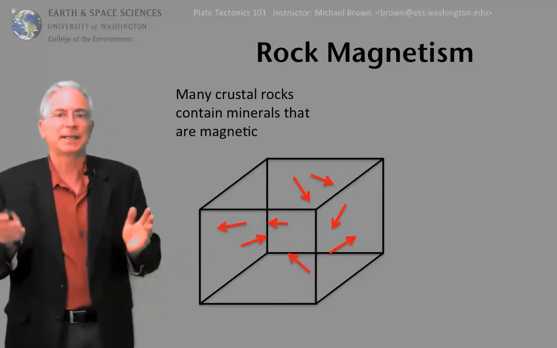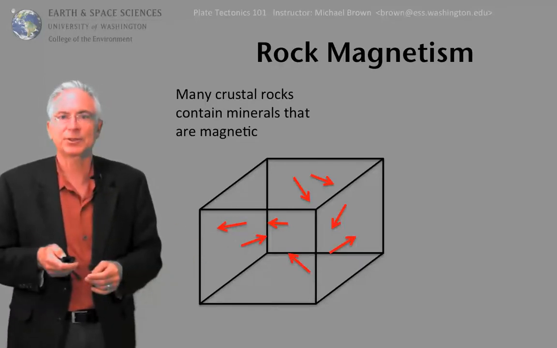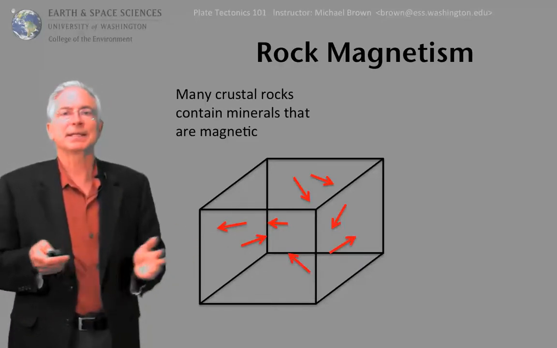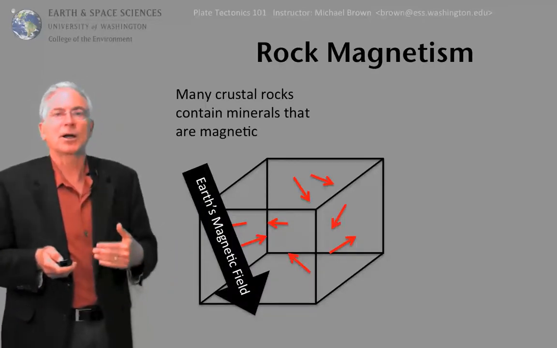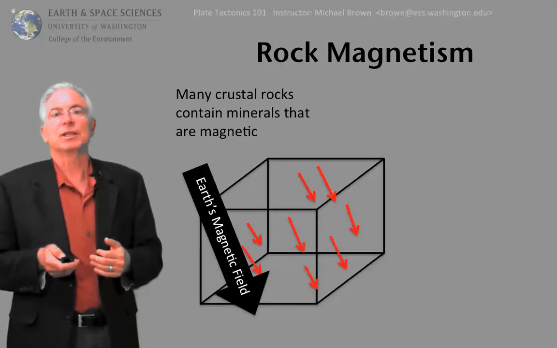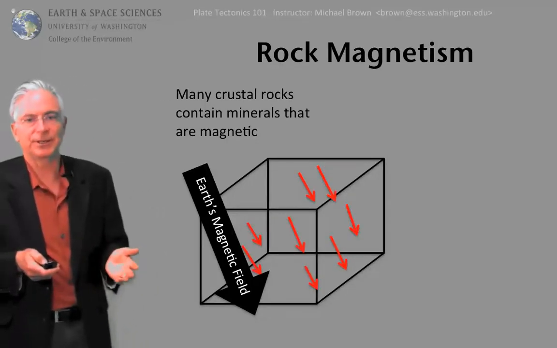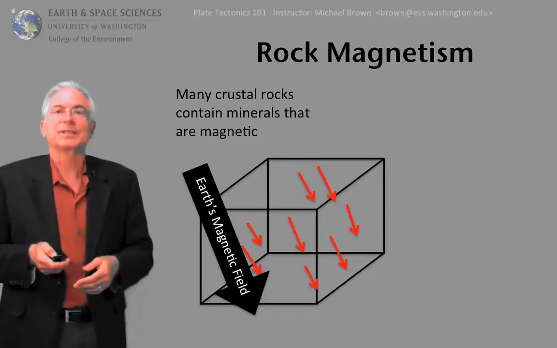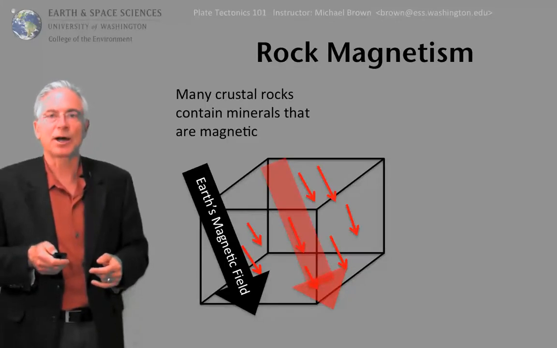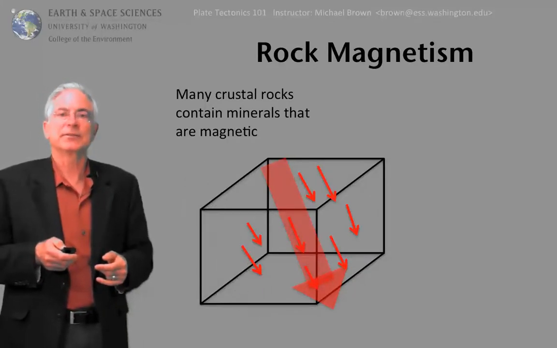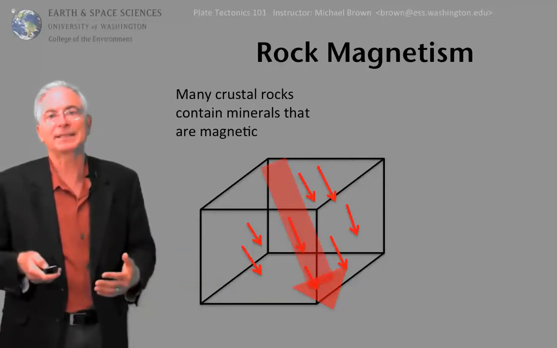Now, if there were no magnetic fields to align them, these magnetic minerals would just point in random directions. But since there is a magnetic field of the Earth, the magnetic minerals within the rock, when the rock forms, tend to align themselves parallel to the Earth's magnetic field, as shown here. So there is a magnetic moment, a magnetic field associated with the rock, which exists even if there were no external field, the Earth's magnetic field. So the rock can be a magnet on its own.